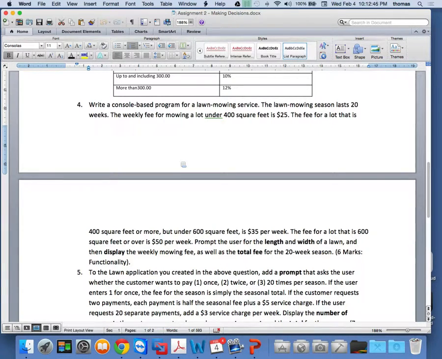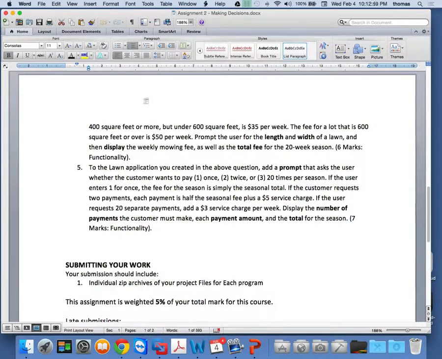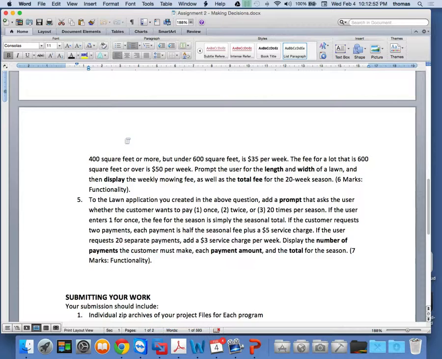All right, here's the next piece. Number 5, this is more complicated. Add things to the lawn application up here. By the way, there are 5 applications I want for assignment number 1. 5 little pieces, I don't want you to do it all in one. Part 1, part 2, part 3, part 4. Call them whatever you want, but there may be 5 little zip files that you're going to zip up and upload to Dropbox.